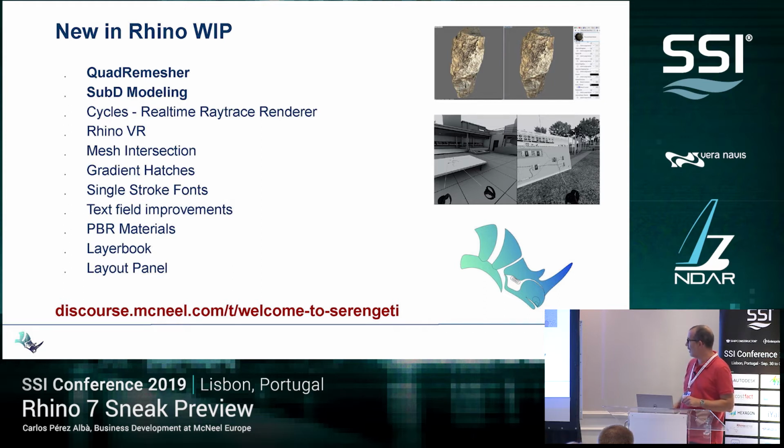There is also gradient hatches, as you can see in this Rhino logo. Very nice for documentation or for illustration. We also support single-stroke fonts in case you use any laser cutter, for example. Now, with these single-stroke fonts, the path of the tool will be continuous. So it won't break at certain points. So if you want to mark or to create some nice plottings, this might be also very helpful.